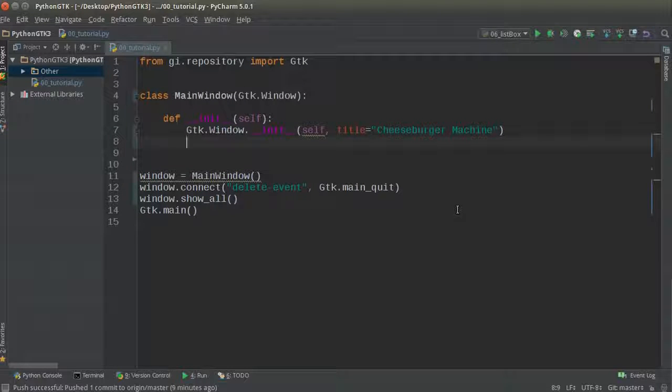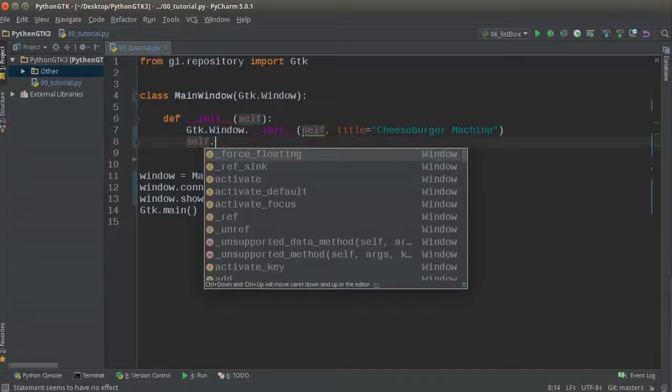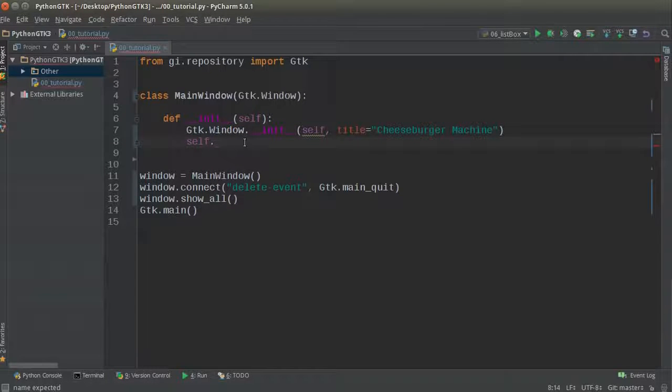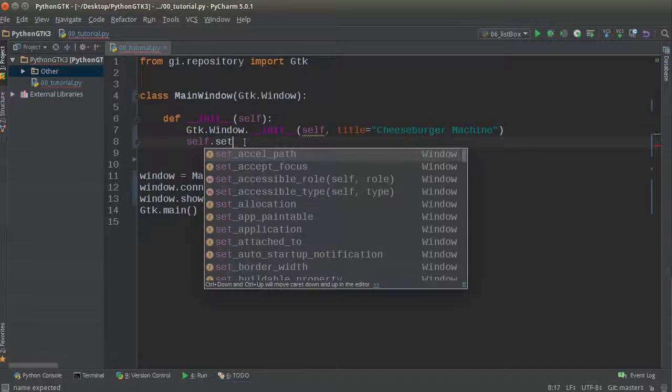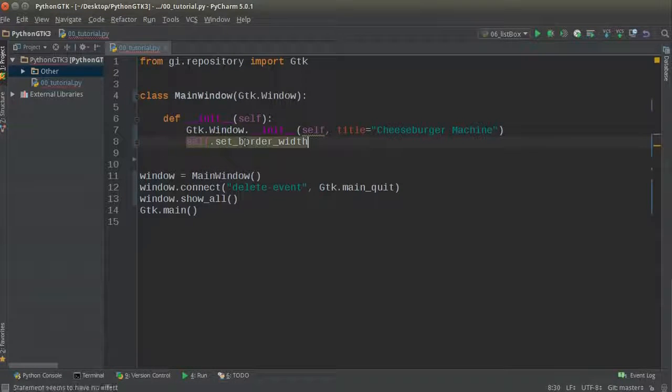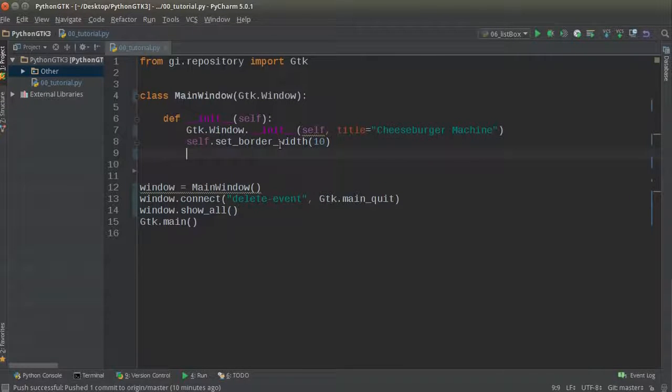One of the first things I always like to do is set a border around my entire layout. If you don't do this, then everything inside your layout is going to look bunched right up against the edge of the borders. So just type self. Whenever you refer to self, remember, this is essentially your main window. For the overall window, I'm just going to set a border width of 10 or so. That'll be pretty good. If it's still kind of close to the edges, we can bump it up a little bit.